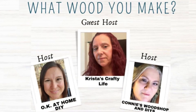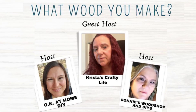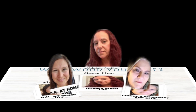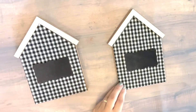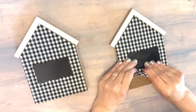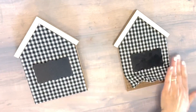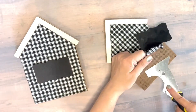Today I'm a part of the What Would You Make Challenge, hosted by my darling friends Zaina, Kony, and this month guest host is Krista — Crafty Life with Krista. And there is a playlist with all links in my description box. For the next two houses, I'm gonna be removing the fabric with the border using this spatula — and it's so easy to remove the whole fabric out with the border on top of it.